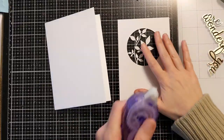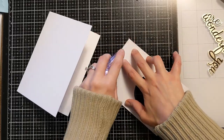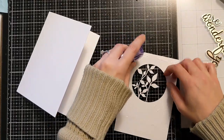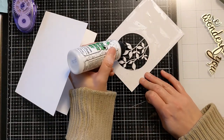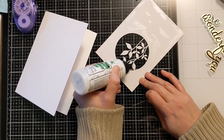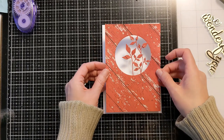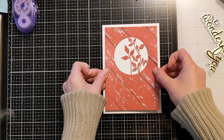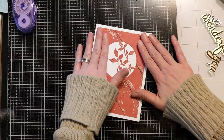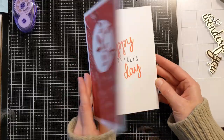Here I'm applying adhesive to the back of the patterned paper. I didn't want to use the tape runner on the portion with the little floral because I would probably rip it, so I'm carefully coming in with some liquid glue and adding it to the back of the leaves. I should have done the stems as well — do yourself a favor and add it to the back of the stems too, so they don't accidentally pop up and get torn in transit. Then I'm attaching it to the 5x7 card base and placing down the sentiments in the layout I planned, making sure everything is adhered down really well.